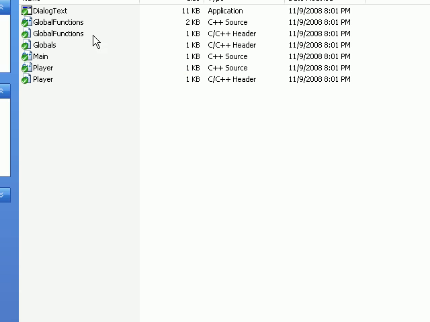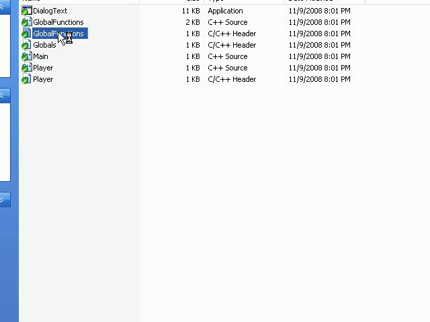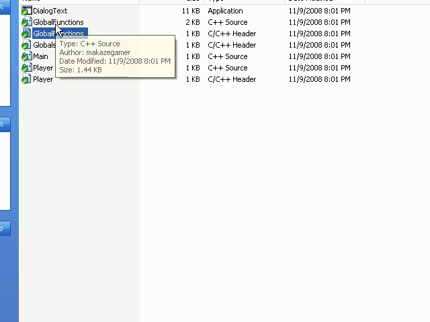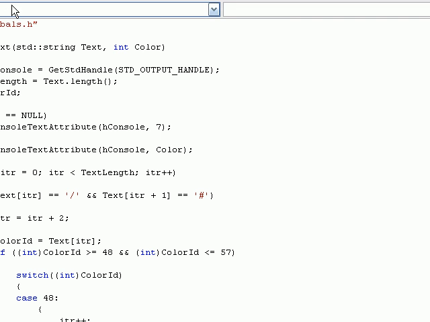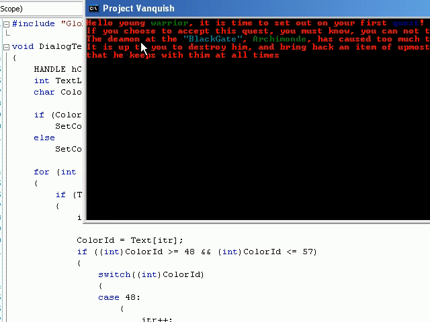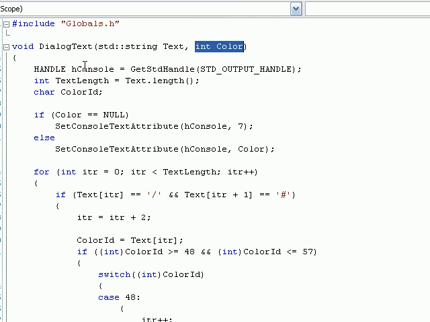I guess for all you programmers out there, I could show you some of the source code. Let's see, global, where would we be at? I don't know if it's really technically messy. Oh, Jesus, this isn't even it. Source. Let's see. This is the actual source. You can see you pass a string, text, and color. And color is the default color, like you saw how this was red. That's the default color. That's a color number that you pass in.